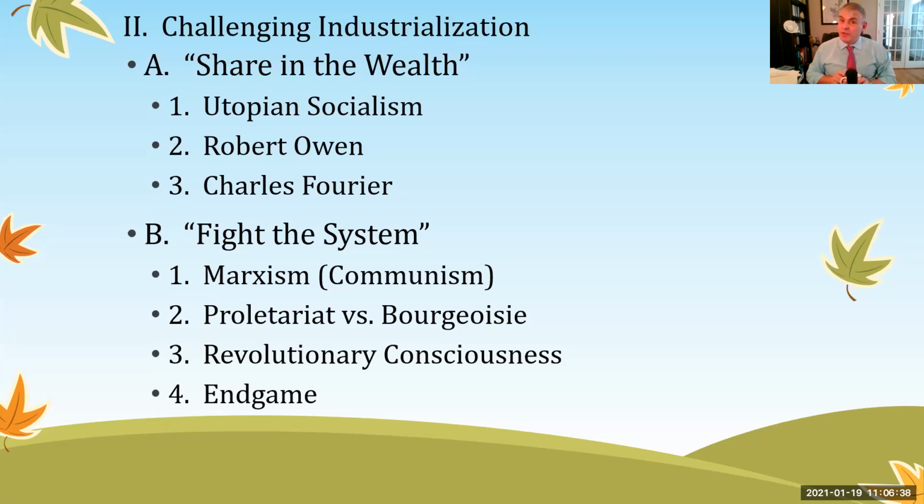All right, then you've got your fight the system crowd. So we go one more step to a group of people who go industrialization is the final step before we get to a big revolution. And this is your Marxism, communism. A lot of people, what they perceive to be communism is in fact socialism. Communism goes further than what socialism would do. But there's a lot of parties that call themselves the Communist Party when in fact they're just a version of a socialist party. So Marxism, communism, we can kind of lump those together, but there are some very important differences.